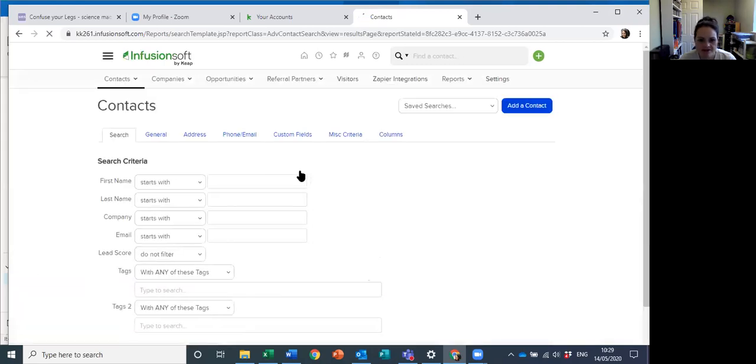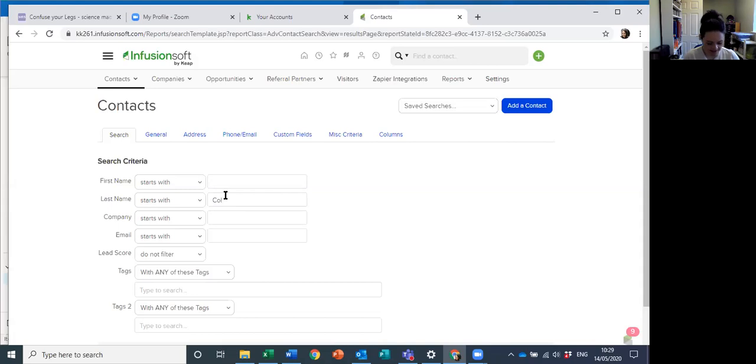Now, I would recommend that you set yourself up as a contact on Infusionsoft. It's the easiest way to apply a tag, and it also means that you will receive all of the email sequences that you create. The reason for that is, firstly, you can make sure that they are working, and secondly, if there is a mistake, an error, something that needs amending, because you're receiving them, you'll be able to very easily pick that up. So I'm going to search for myself.